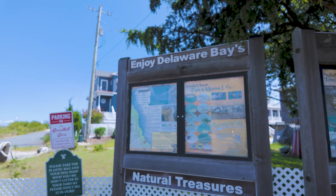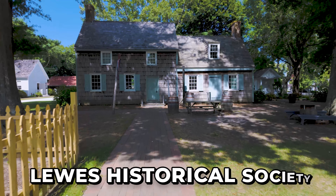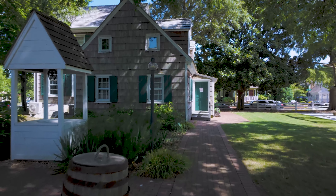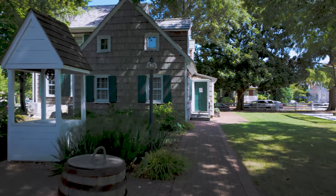Our final stop: we are here at the Lewes Historical Society, which is a really cool piece of downtown Lewes because it gives you a glimpse into what once was here and how the town used to operate. We are the first town in the first state, so it's nice to see this piece of history being maintained. This is right downtown Lewes, right next to the end of 2nd Street at their Ship Carpenter Square campus, giving you the ability to go into some historic buildings, learn about the history of the area, and really get a step-back-in-time feel.